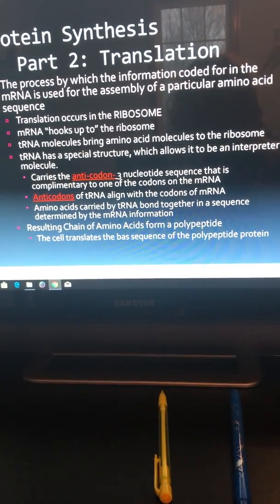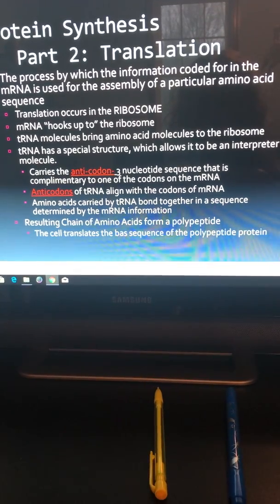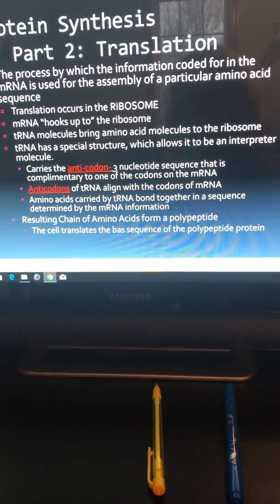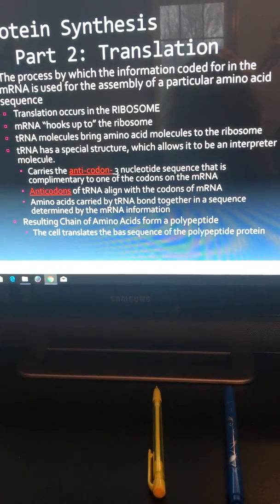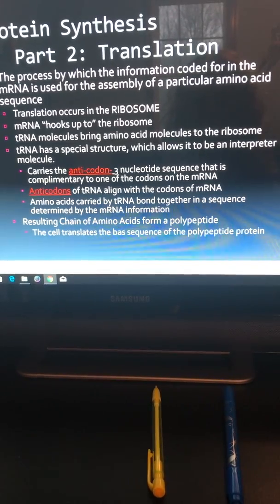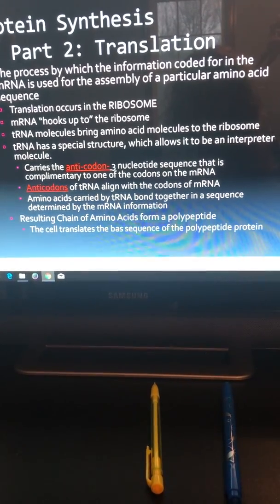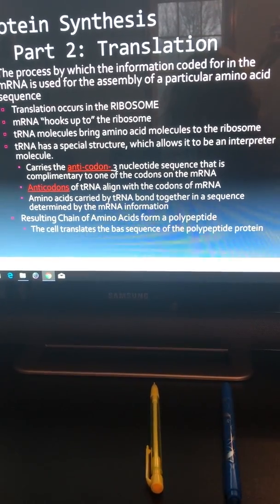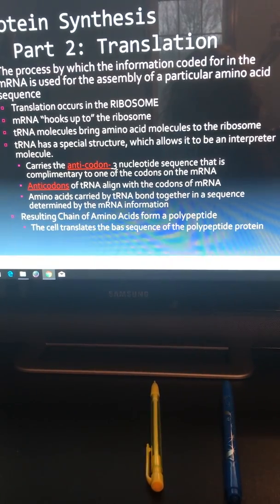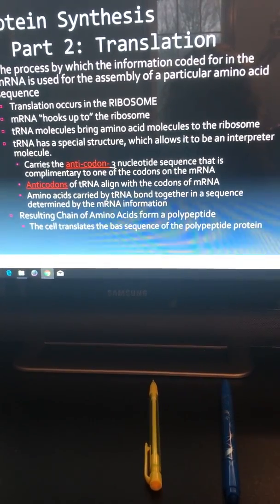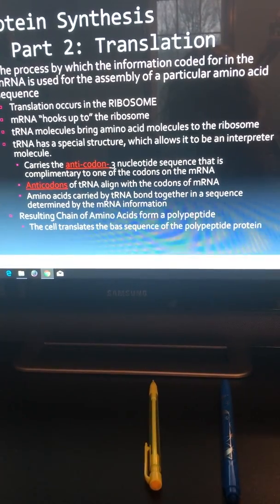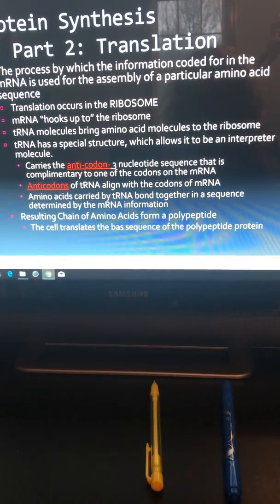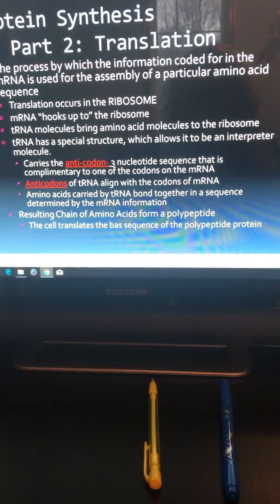Transfer RNA is a new molecule that we mentioned last week. Basically it sort of flies in. On one end of it is going to have something called an anticodon, and on the other end of it, it will have an amino acid. I will draw a visual on the whiteboard and put another video up this week, because transfer RNA can be a little confusing. Basically, it's the molecule that brings the amino acid to the ribosome, and we start adding more than one amino acid, and we create a chain that's going to develop into our protein.